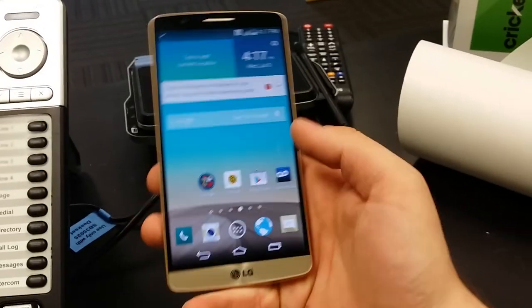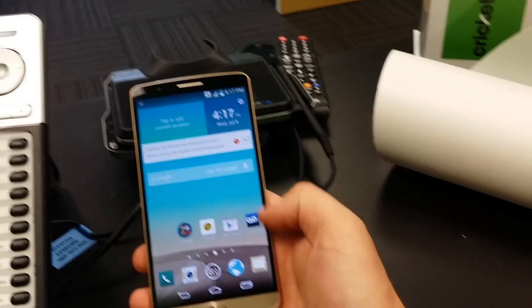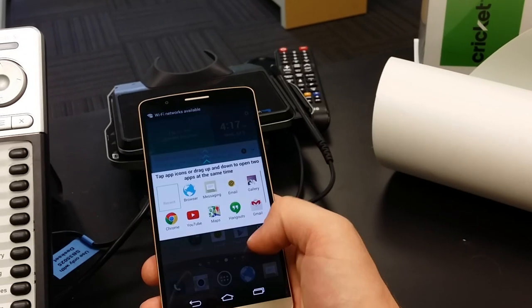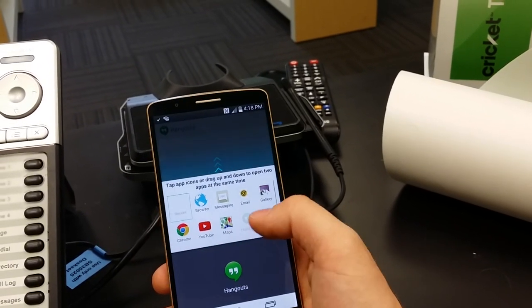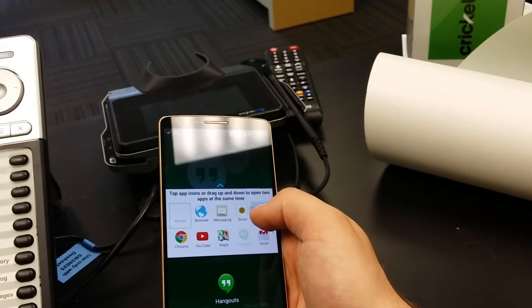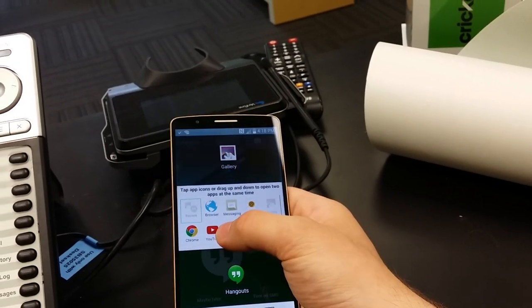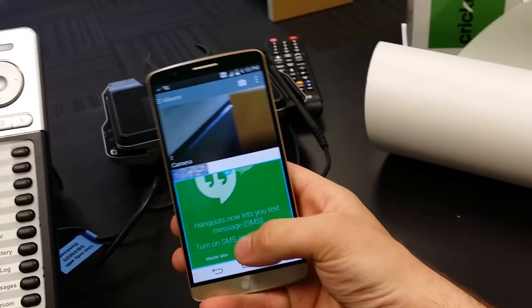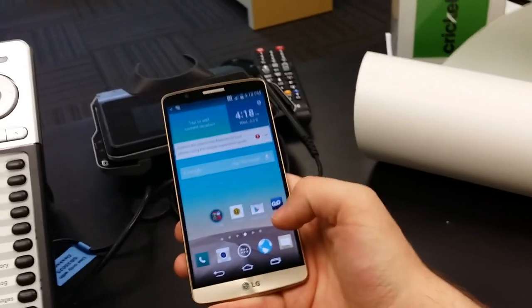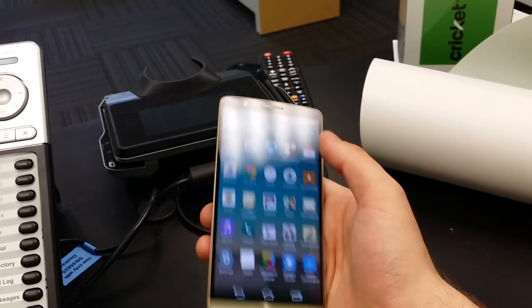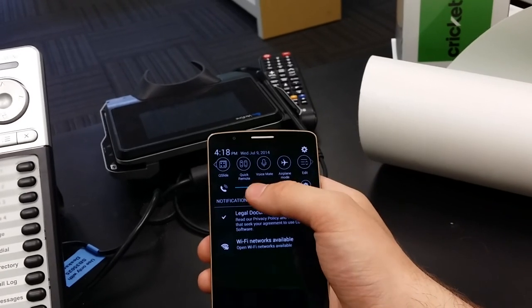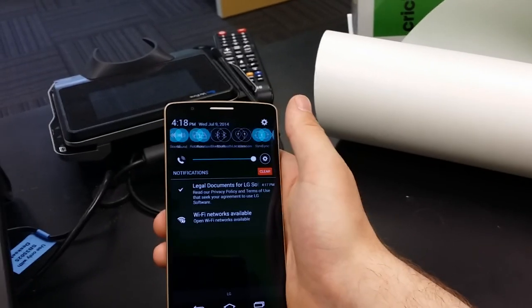Let's turn it on. So it's got these soft touch buttons at the bottom. We're going to take a first look at the specs of the phone. It's got a dual window capability. You drag one app up and drag one down. So I've got my gallery up here, and I've got my SMS Google Hangouts at the bottom. Let's go into the settings. As you can tell, it's got those stock Android KitKat 4.4 icons.